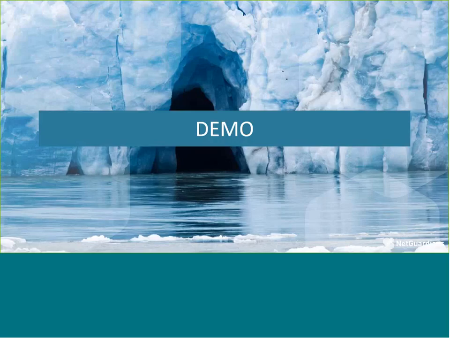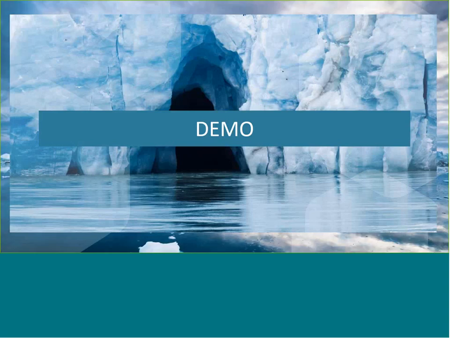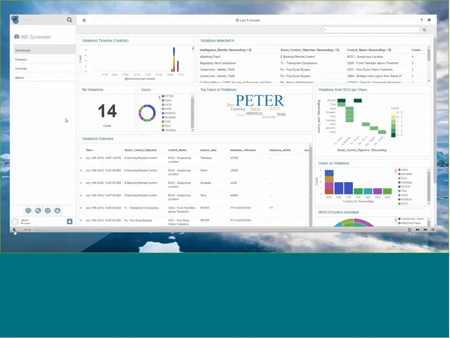So we'll go into a demonstration just to point out an example of internet banking fraud or online banking fraud, and from there we'll give you a good idea about how our solution operates. So this is the dashboard presentation of what we call the analytical engine, usually referred to as NG browser, which is the correct name that we use, and this is the branding that we use when selling to customers.